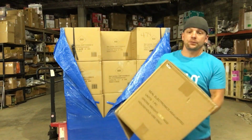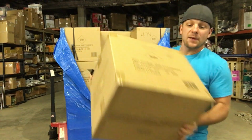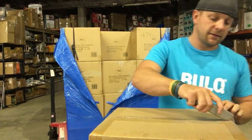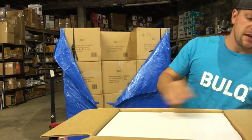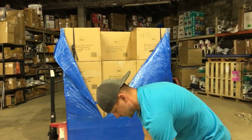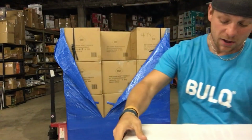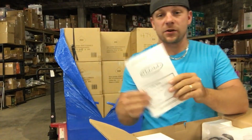With this one, when we look inside this box, brand new, never opened. The nice thing with Bulq is 99% guaranteed accuracy on their manifest. Let's see what we have on this. Are you guys ready? What could it be? It's a clear box, can't even tell. So they're actually coffee makers. They're Chef Mark's coffee makers, right?